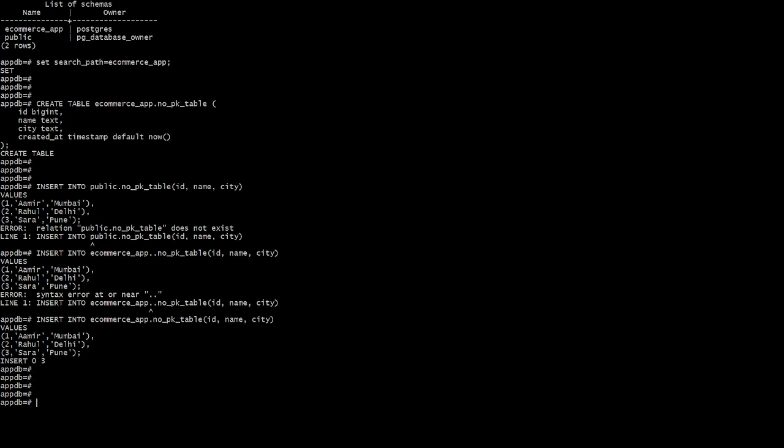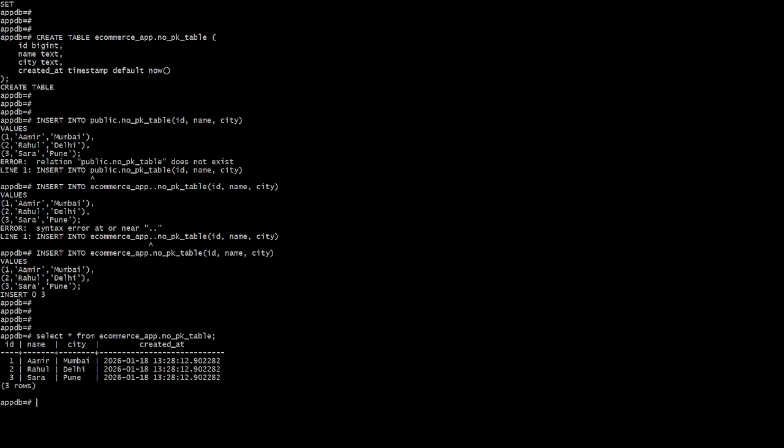So we see the table is created and the values are inserted. So select star from ecom dot no primary key table. So we can see we have three values inserted into the table.